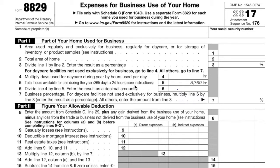One of the places that taxpayers get into trouble here is when they don't use their office exclusively for business. People will want to put a laptop on their kitchen table and call it a home office. Well, that's not exclusively. If you have a separate room set up as a home office, but you put a guest bed in the corner, that doesn't meet the definition of exclusively. Lots of times clients want us to bend on this particular issue, and you have to be careful on this one, because that exclusive part is critical.